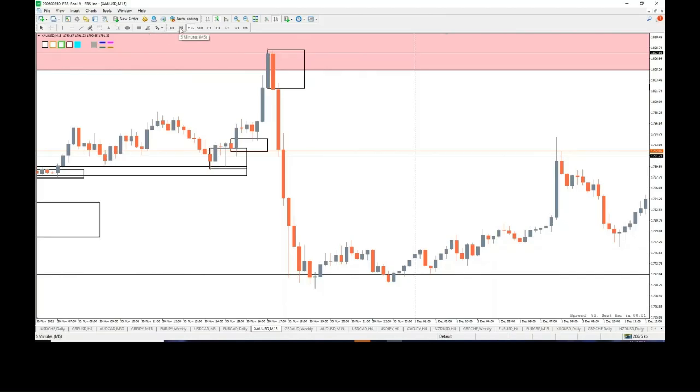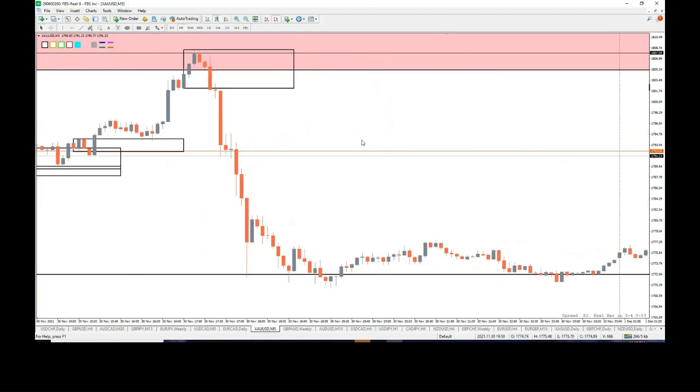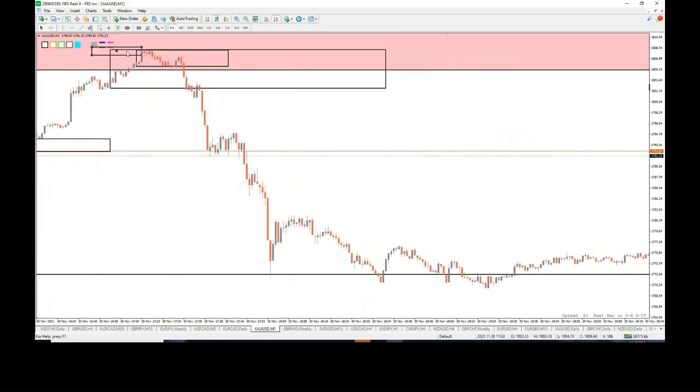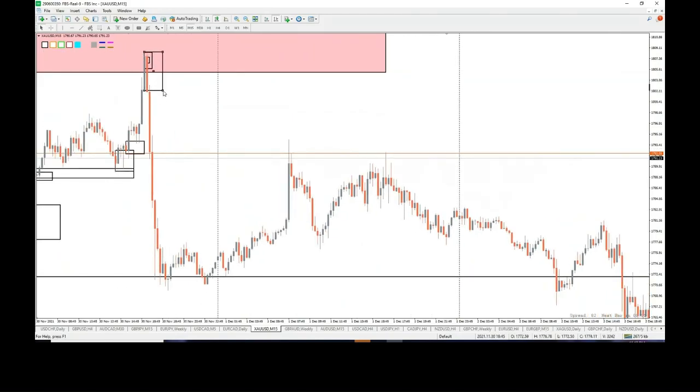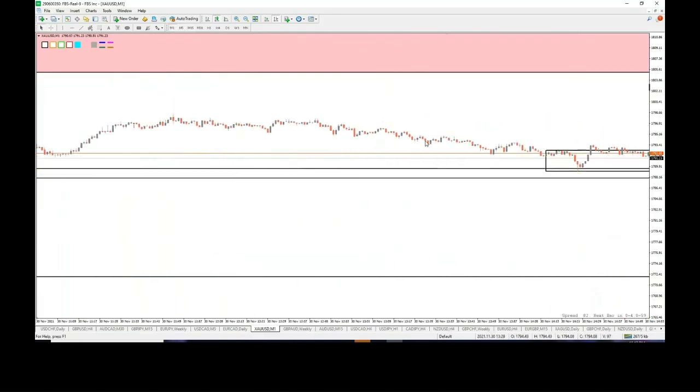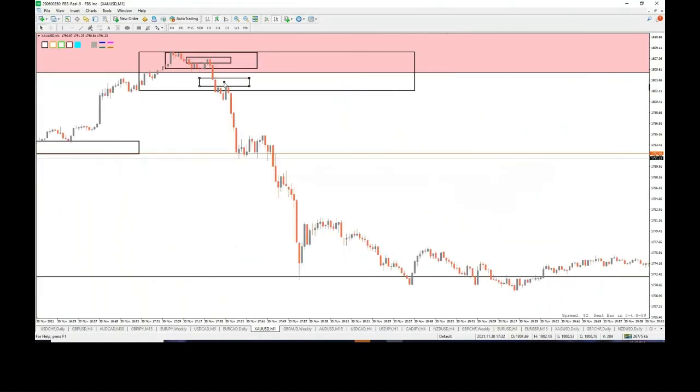Why does that happen? Because I'm using M5 and M1. Yes, this is an engulfing sell, right? So when the price comes back here, I just go for a sell because the risk is very, very small. But if you wait for M15, you can also. When the price comes inside the M15 zone, you go for M5 or M1. On M1, is there any engulfing sell?